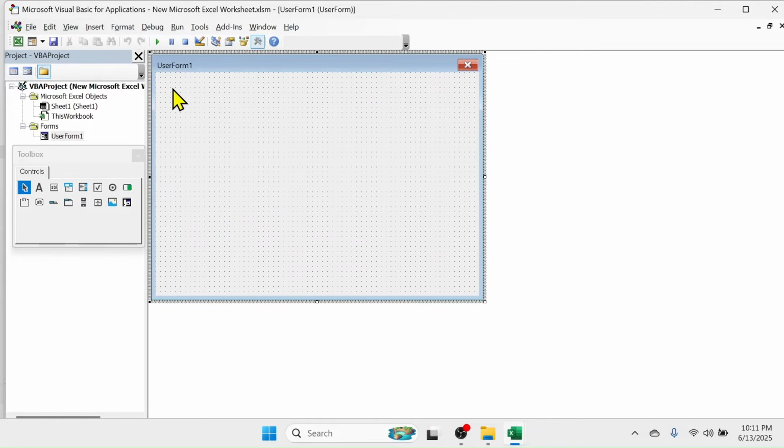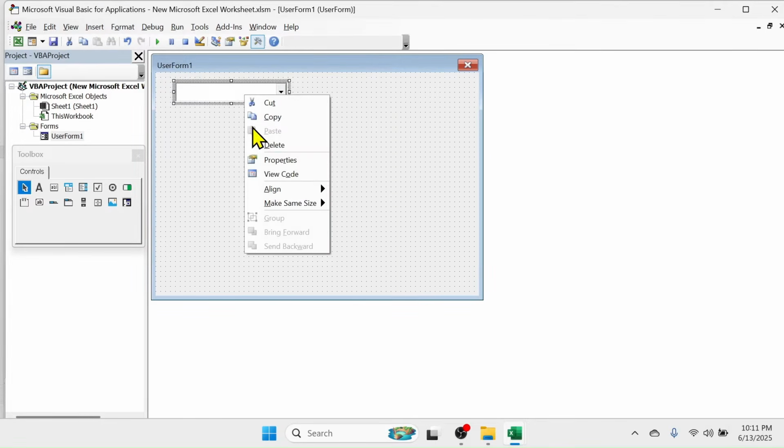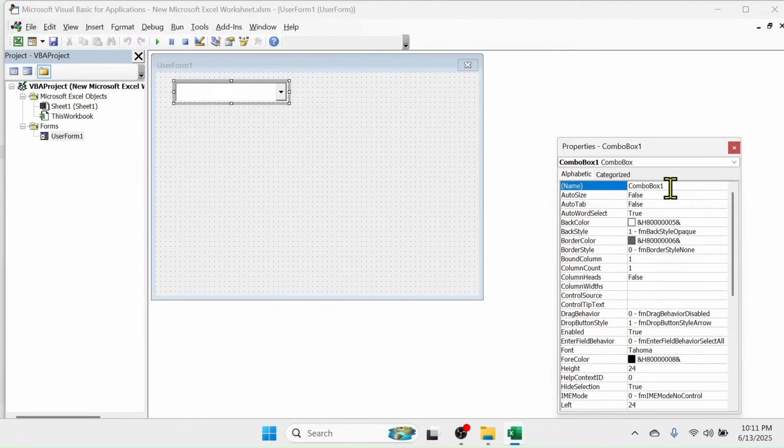First of all, insert two combo box drop-downs for month selection and year selection. For that, go to the toolbox, then select this combo box option and draw it over here like this. This will be used for selecting the month. Right-click on it. Go to properties and change the name to CMBMonth.